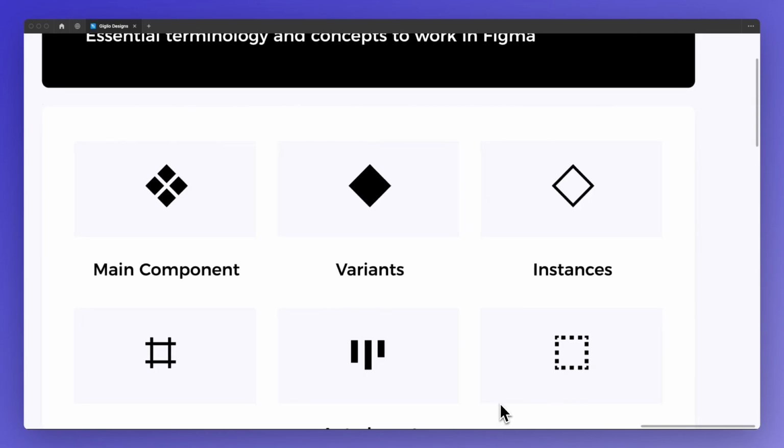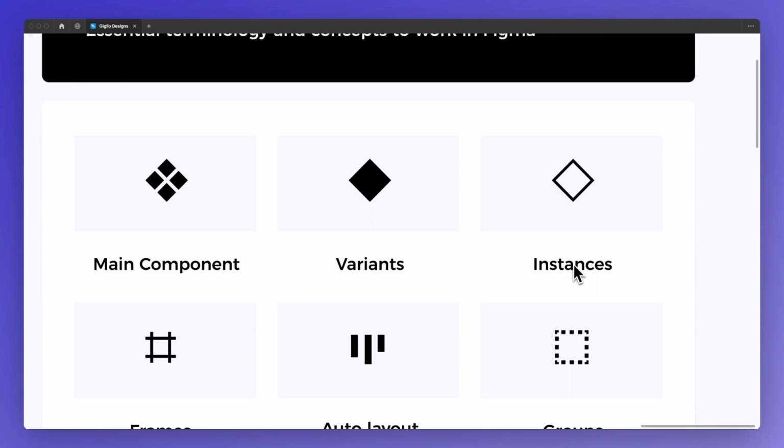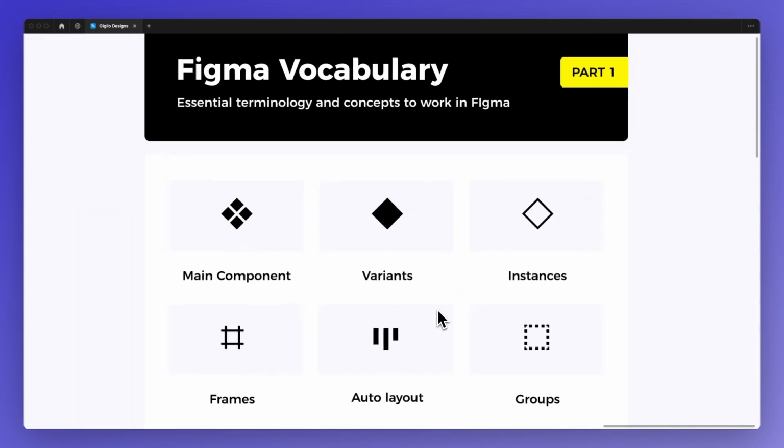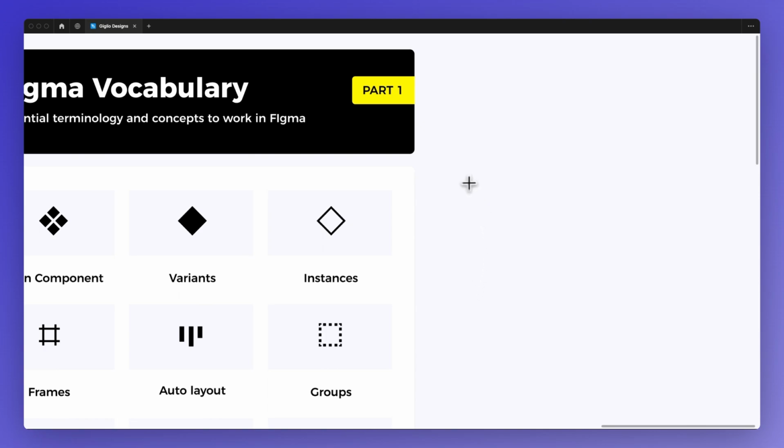But before I give you a live demo, I want to also briefly talk about instances, which by instance, we refer to a duplicate of the component, so the main component, that can be used in different design projects. So think of the main component as a foundation for an instance. It can't really exist without a component. And you can start with the main component, and everything else is just a copy of it. So when there are changes to the main component, all the copies update automatically to match. So I'm going to give you a live demo of this exact concept.